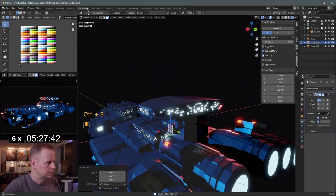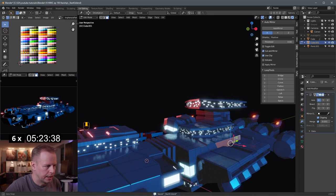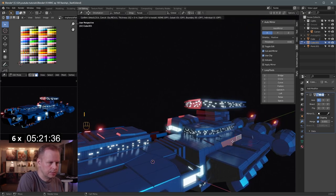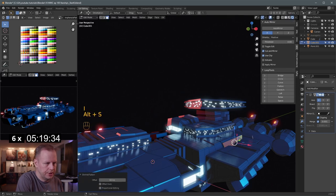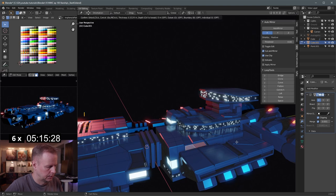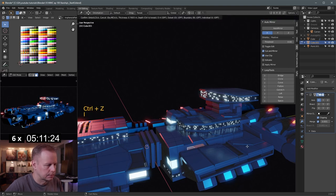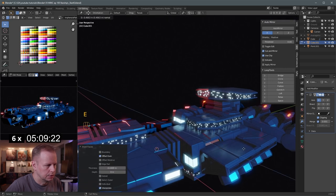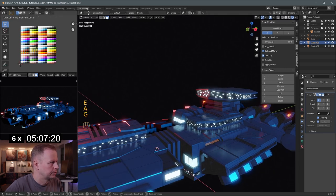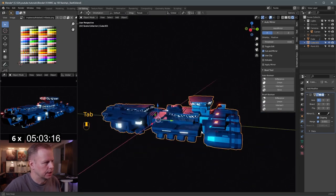But that could work. Should put some pipes here somewhere too. That'll be fun. Long plumbing areas. Should we put some panels here too? I to inset 0.2, Alt S 0.3, bigger panels. Always works. I to inset. And E to extrude. And dark. So if it goes in, make it darker, like a fake ambient occlusion type of thing there.